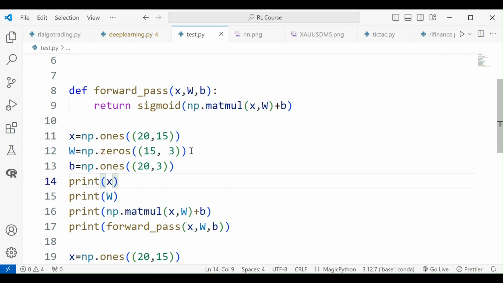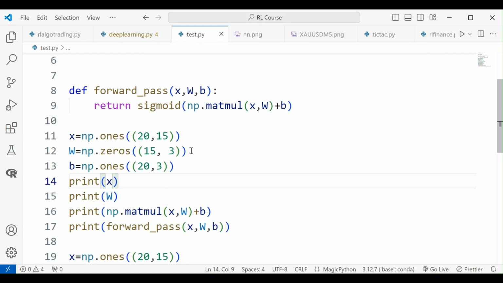Weights are adjusted according to the data. We start with random weights. We can start even with 0, 1, whatever weight we want. And after that, in the first pass, we compare the output with the actual output. And in case of discrepancy, we adjust the weights. This is known as back propagation. In the next video, I'll explain back propagation in detail. Right now, we are talking about forward pass.